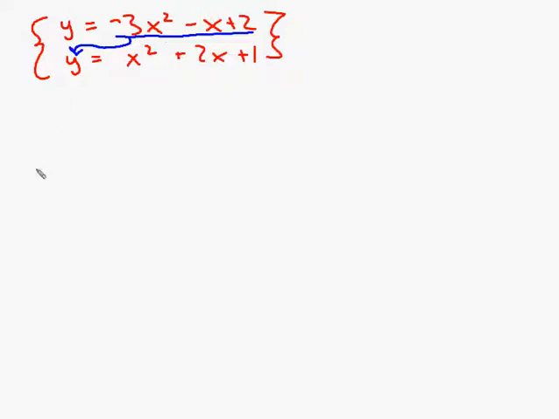Alright, so we do substitution. Now we could do elimination. If we did elimination for all of these, we would eliminate y. We would not try to eliminate x because there's too many of them. So we would have trouble, right? So we'd eliminate y. So substitution definitely, again, is the better option.